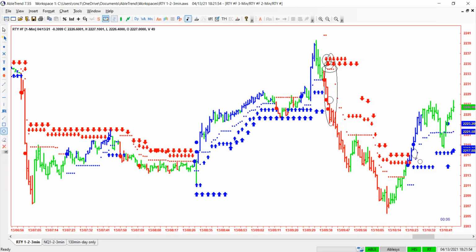If this was the Russell, if this was the Nasdaq, it would go 2 points below the bottom of that first blue bar. So your stop loss is 10 to 15 points on the Nasdaq, 3 to 4 points on the Russell, so it's very low risk. Certainly compared to what you're going to make, like I said, it was over a $2,000 day on the Russell and the Nasdaq for one contract, not 10, not 15, one.